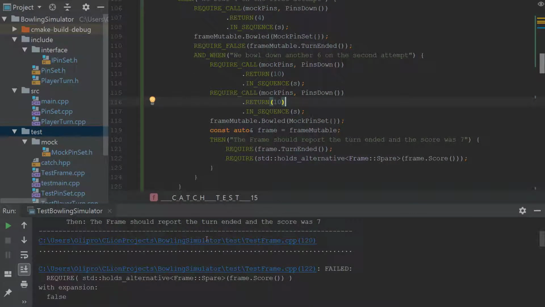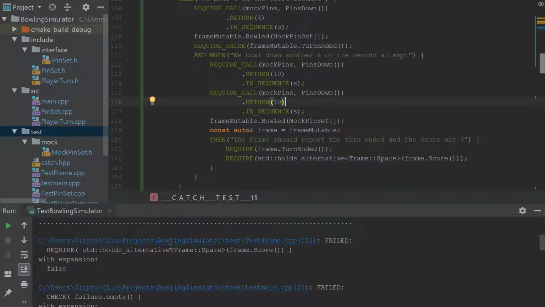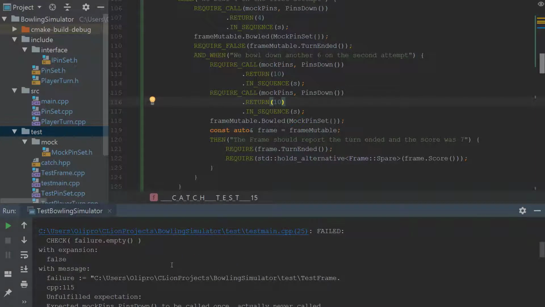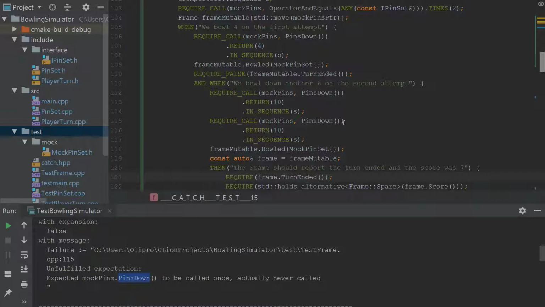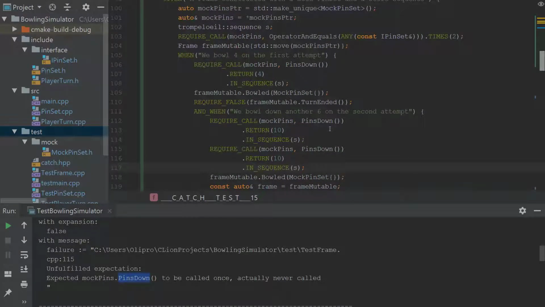Okay, let's see what's wrong first. Didn't return a spare. And pins down was supposed to be called once. What's it called? That's not one. So this one didn't get called. Or it should have.